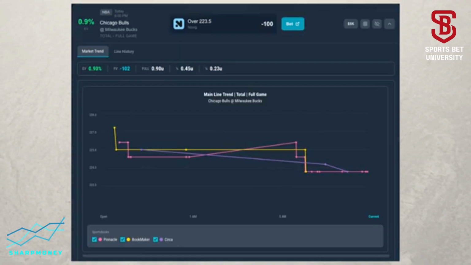So that's the one thing you have to be careful of is the odds movement graphs. The first graph you see, you're always looking for odds dropping. But when it comes to the second graph, the mainline trend, you have to know what side of the bet you're on and take a look at where the market is moving. Like I said, this example, we want value on the over, but the lines are moving towards the under. So this is definitely a play that we skip.